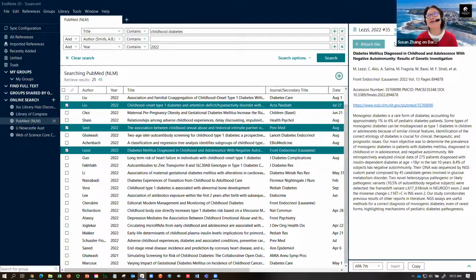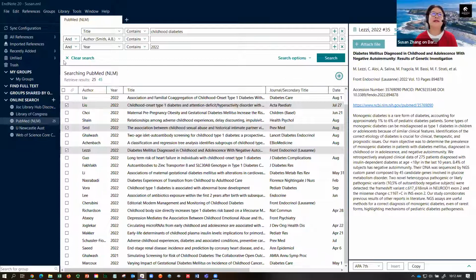You can have a look at the title and the abstract, and if it's relevant, you can select it and then add it to your EndNote library. So you can click on this plus sign and get the reference from PubMed into your local library.